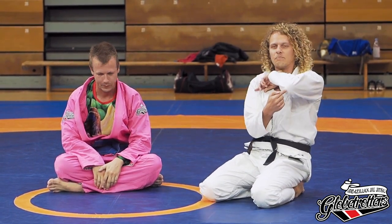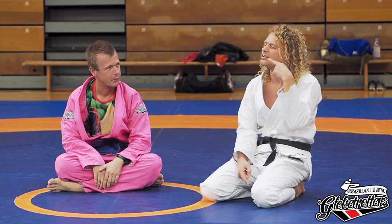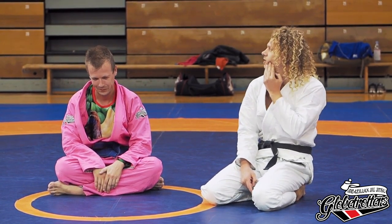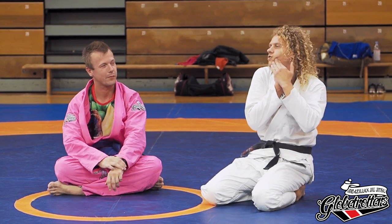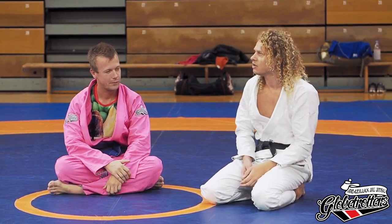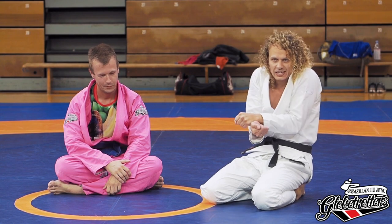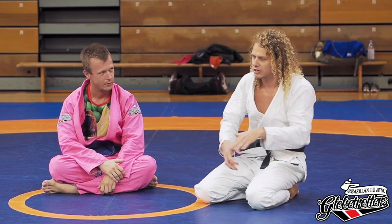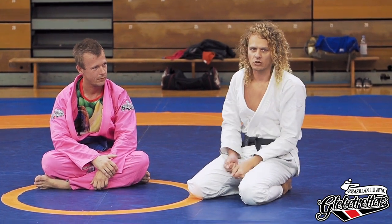So it's the pointy part of the elbow that just goes in the face all the time. Yeah, and your job is literally just to turn the head. Because one is choking, and the other one is just turning the head. That's where the power is. Compared to trying to go two on the neck and squeeze power the choke, right? Which will work if you're a judo national. But if you're me, it never works, right?